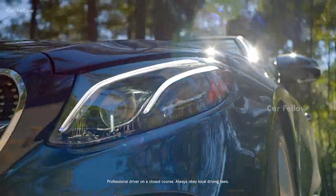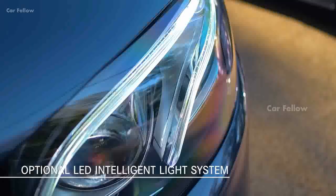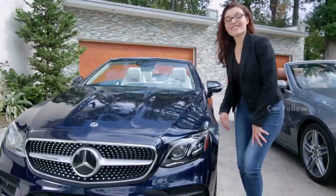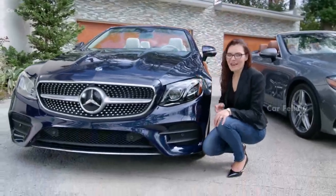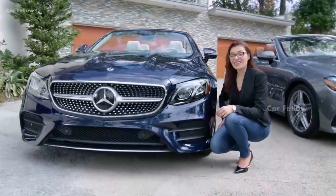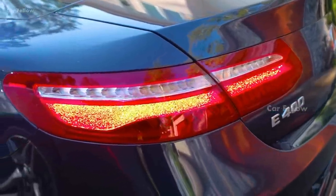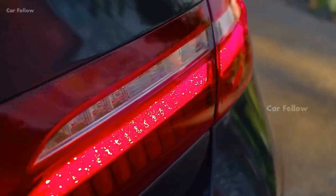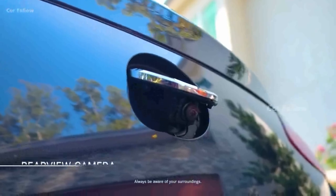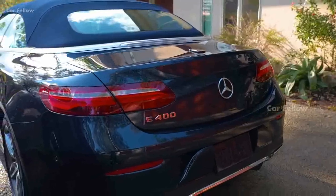The signature E-Class LED twin torch headlamps are standard, and the optional LED intelligent light system, exclusive to the E-Class family, features 72 individual high-performance diodes. The system includes adaptive high beam assist, which automatically activates and deactivates the high beams depending on driving conditions, traffic and other factors. In the rear, stylish LED taillamps have crystal-like optics designed to create a beautiful stardust appearance. The standard rear view camera offers a wide-angled view when reversing and neatly hides under the rear badge when not in use, protecting the camera and keeping the lens clean.